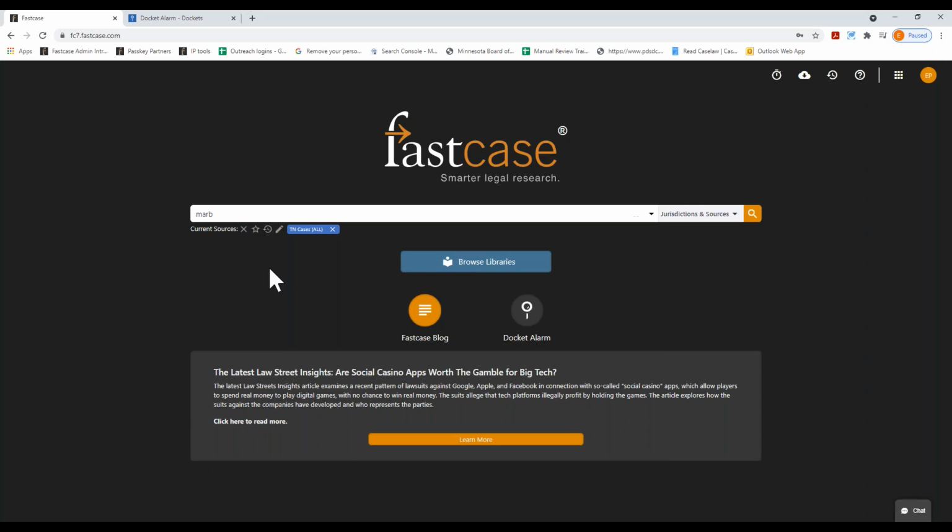To set the one you've just selected as your default, over here to the left, you'll see an icon shaped like a star. If you click on that star, it'll give you an option to save as default. Now, every time I log into Fastcase, it'll show me Tennessee case law automatically when I first log in. So that's a really convenient way to start off with the library that you want every single time you log in.